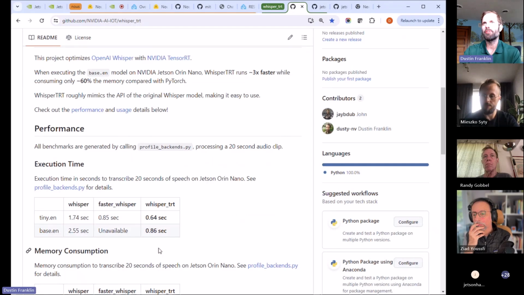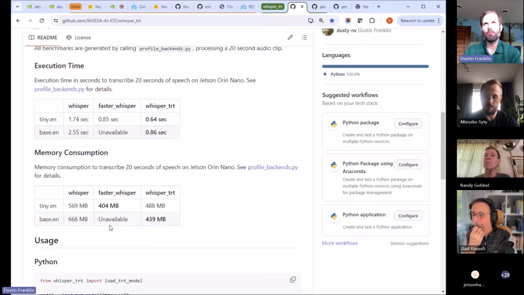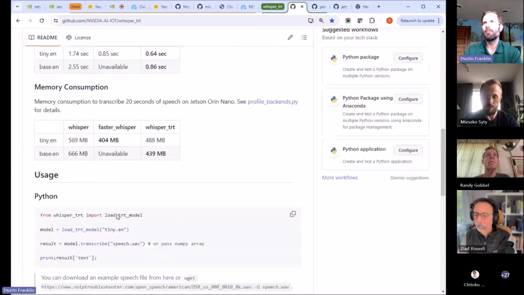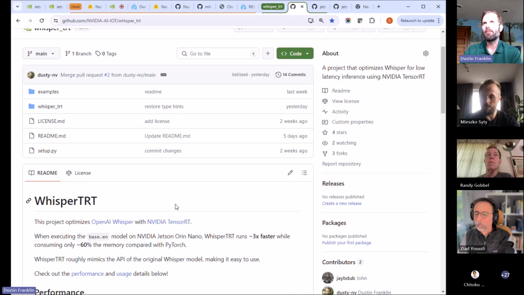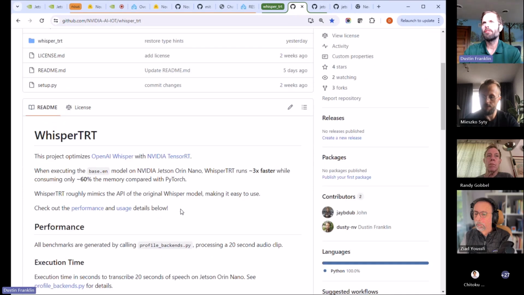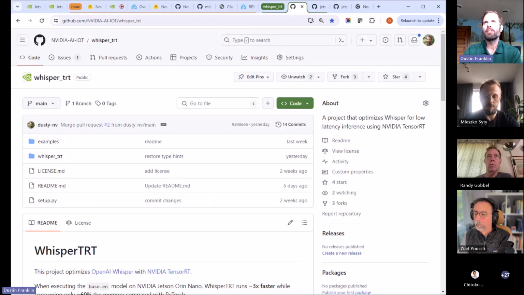In my initial test with this, the Whisper quality was very good, and it ran very fast, like we see on the benchmarks here. This has been a long running thing for us, trying to get this all optimized down and running all in real time on the Orin Nano platform. So hopefully this is one of the last pieces to the puzzle here. We'll get this going shortly, integrated with everything.